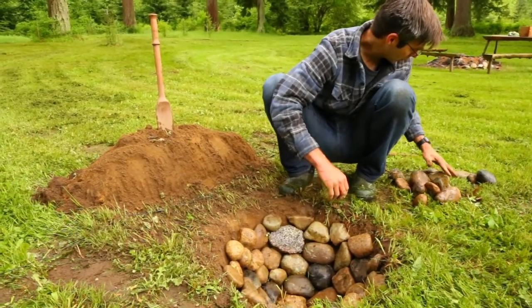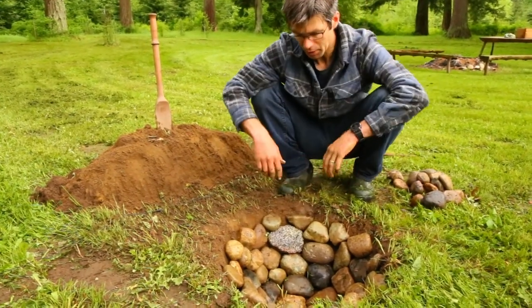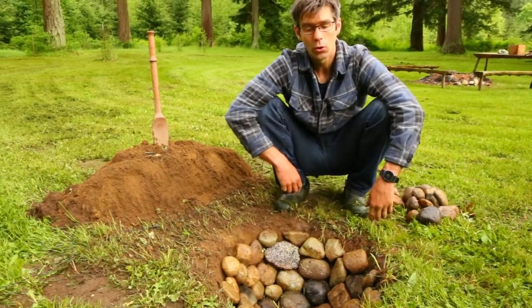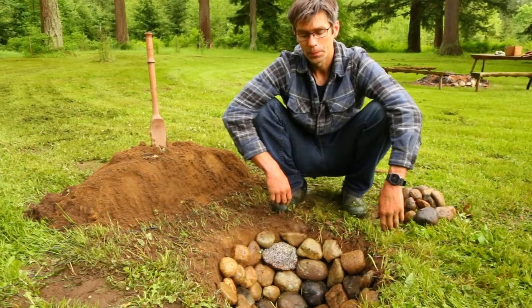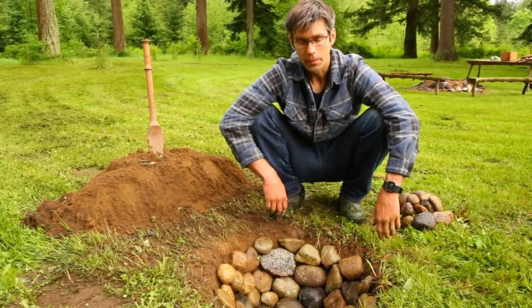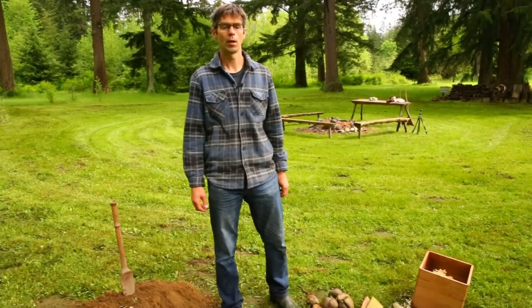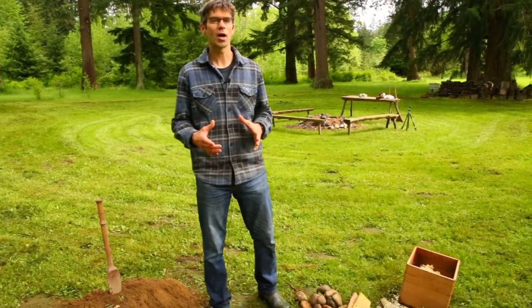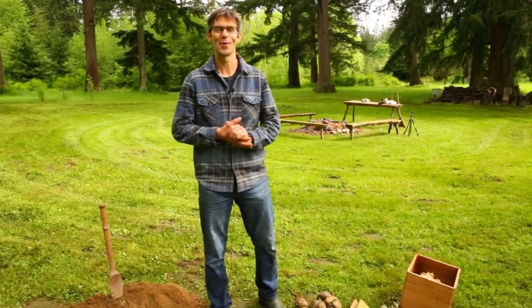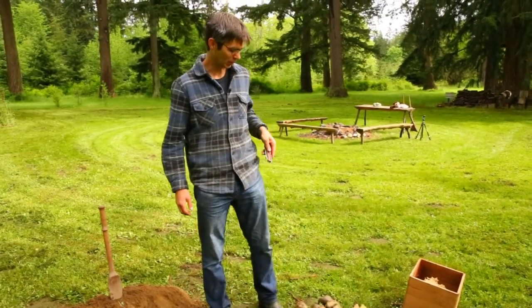Okay, so these will be rocks we're going to throw on the wood as it's burning. So the next step is to light a fire in this hole, and then the rocks will start heating up, and we'll let that burn for an hour or so. We want to heat those rocks up as hot as we can get them as fast as possible. Well, for the sake of cooking, to give hungry people food as fast as possible. And that means we're not going to want to skimp on good kindling.